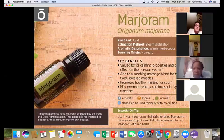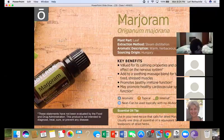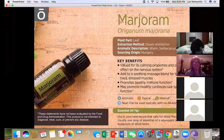So that always stuck with me, the idea that you might try an essential oil and it might get you part of the way, but you might need to add something else to get you further. So marjoram seemed to be that oil for him. And I encourage you to experiment like that because you just never know.